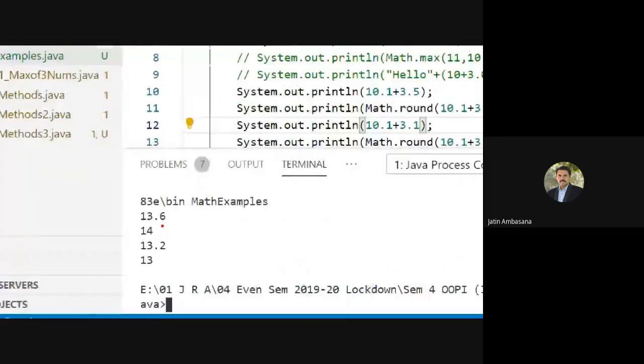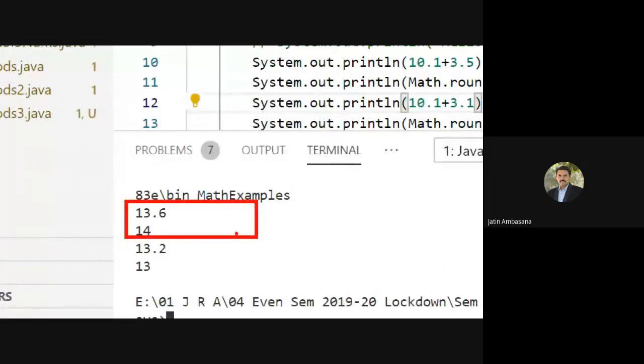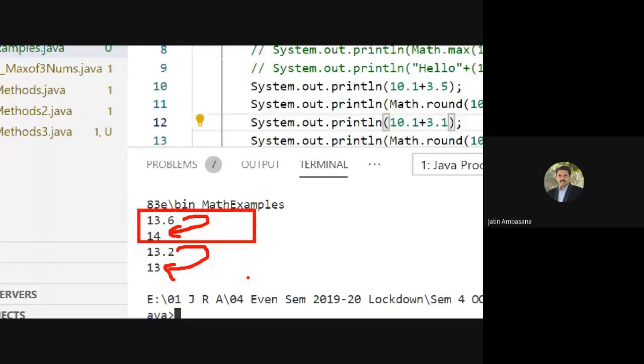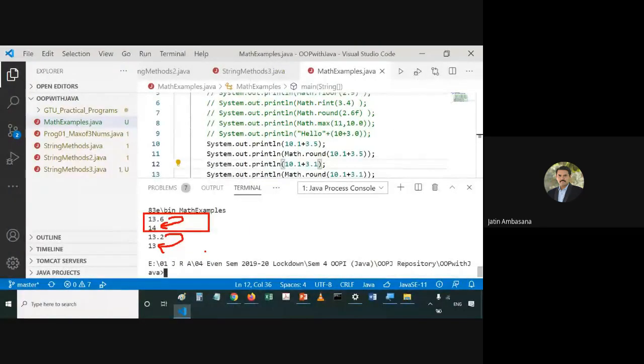Check this out. 13.6 rounded off to 14. 13.2 rounded off to 13. You see that? It gives us integer value. That's what you wanted to know, right? It gives us integer value. Obviously, it gives us integer value. But as input, it takes either float or double. If it's a double, the value goes to long. If it's a float, then the value goes to become int.